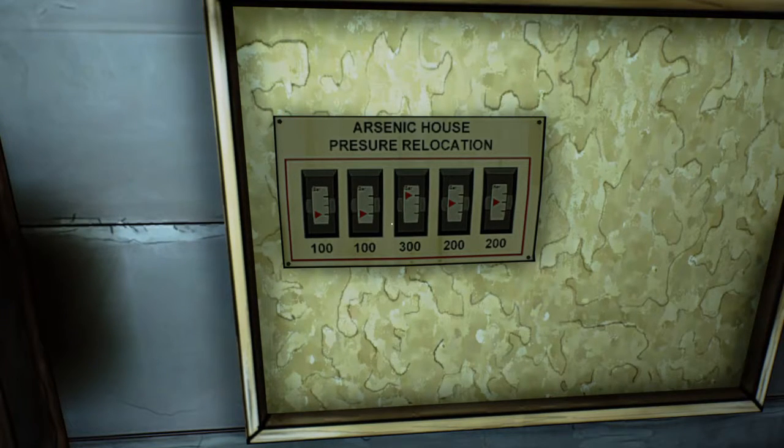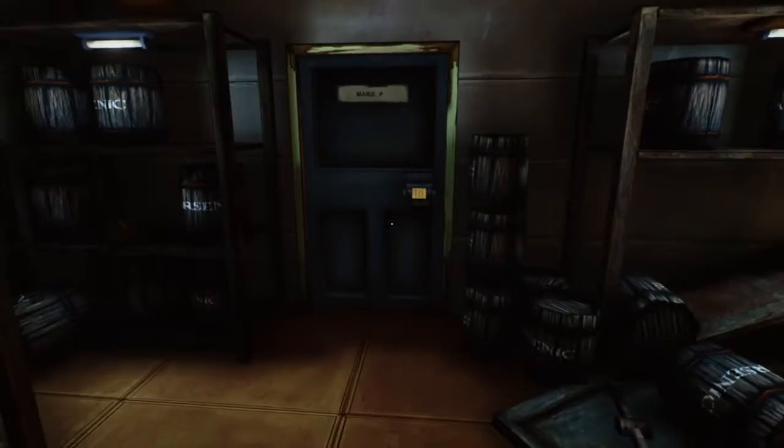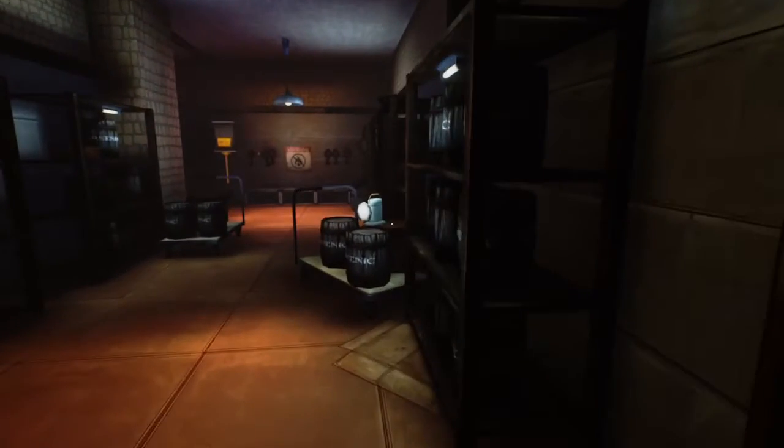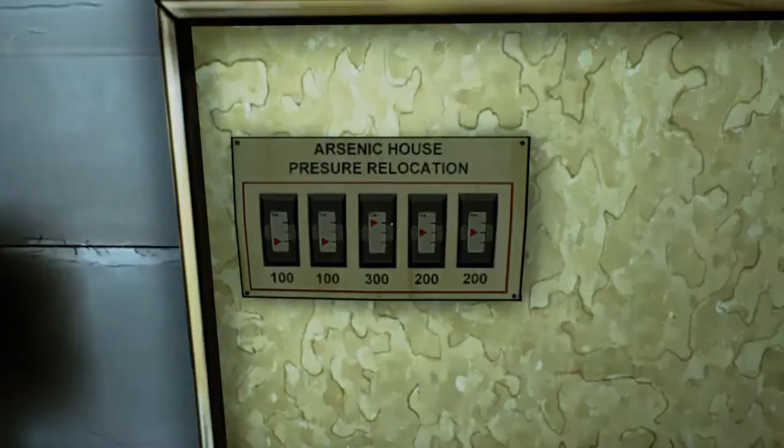Arsenic house pressure relocation. 11322. All right, let's try that combination and see if it works. All right, 11322.